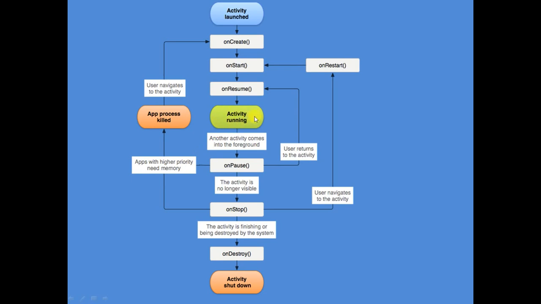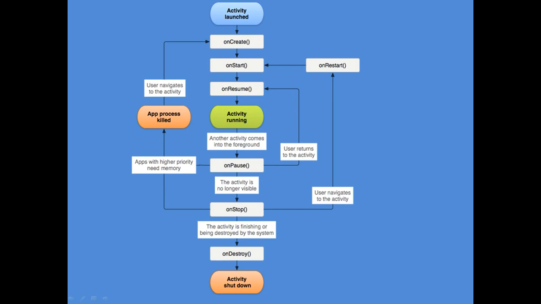So here onStart, onRestart, onStart, onResume. Even when you start a new activity, onCreate, onStart, and onResume, all these three are executed immediately back to back, and the activity would be in the running state where the user can interact with the UI components.